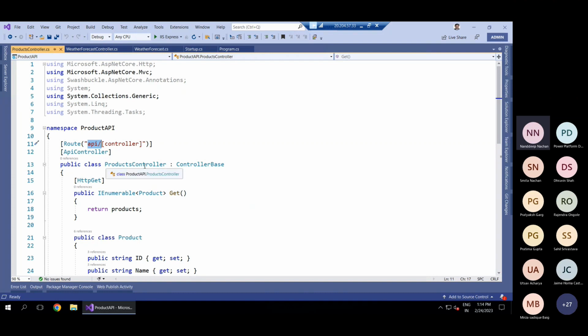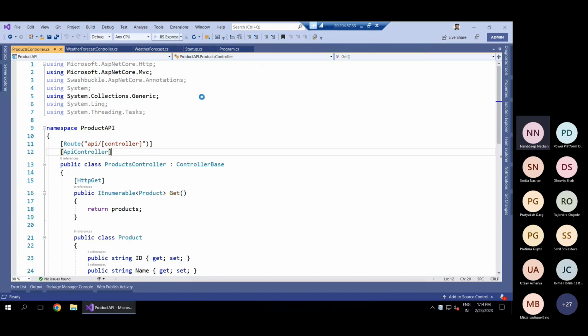Okay, so this is kind of a web-based terminology. Whenever you have an API, all of the code which is available here will run under the endpoint of API slash the first name just before the controller. So all of the functionality now will be available under the host slash API slash products. Okay, so this is the only thing. Once you have that, at least your code is ready, and then you should be able to go ahead and use that API slash product.